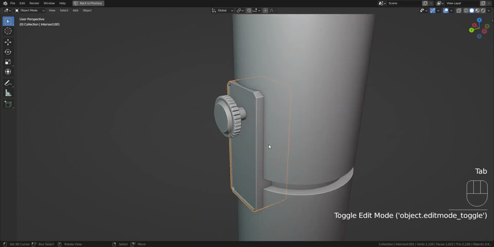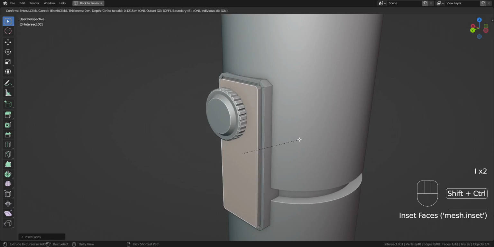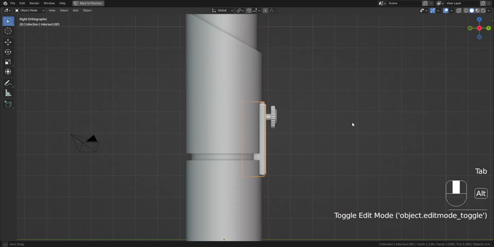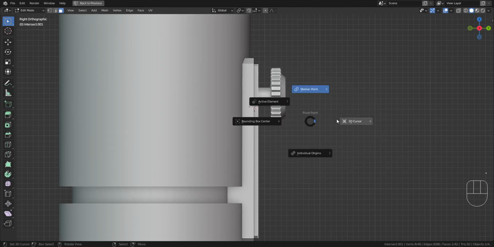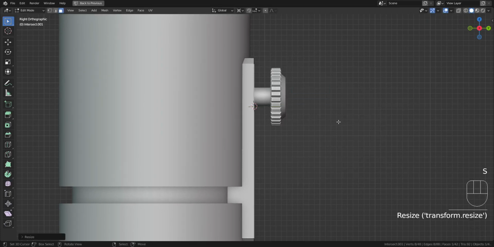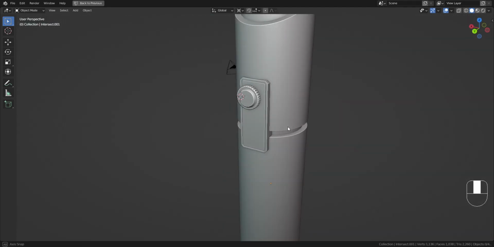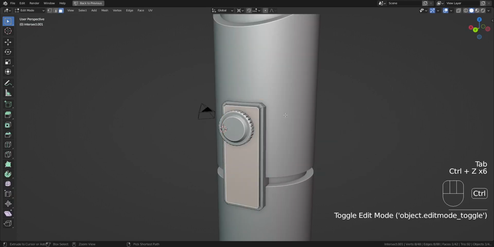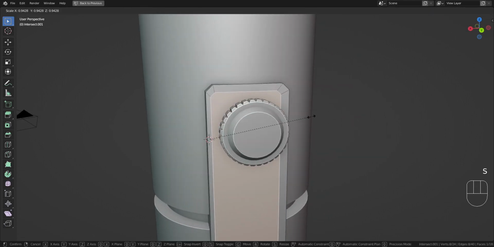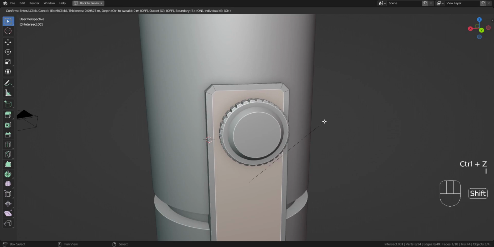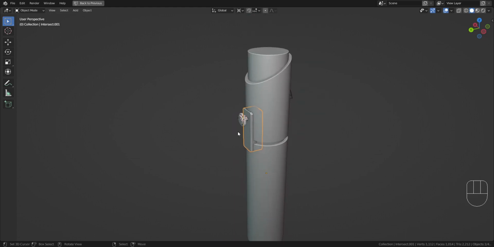I'm just modeling this by memory. I'll settle for this one. There we go. And just create a variation in the topology later with the randomized meshes.